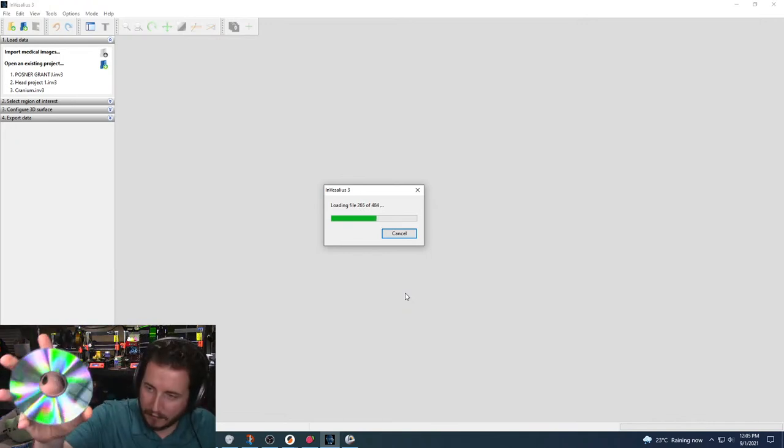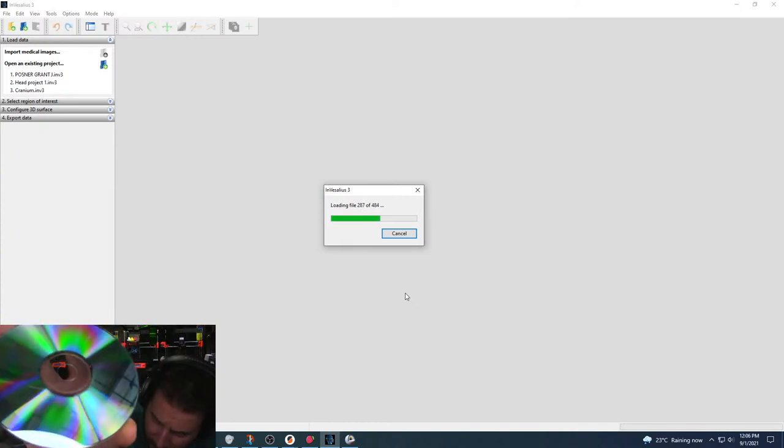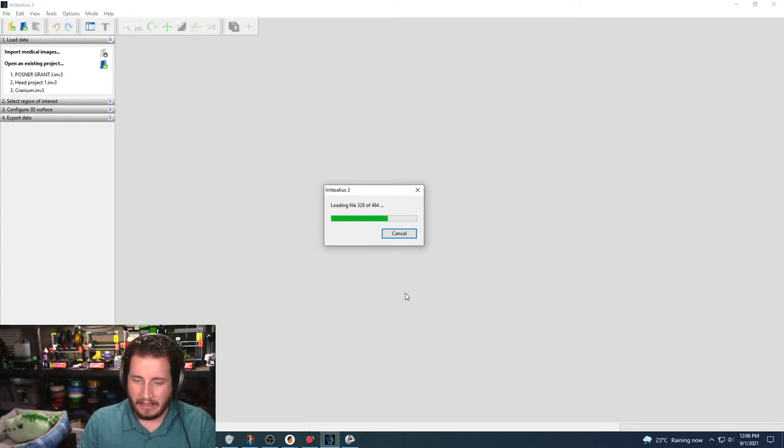thing. And for those of you that don't know, you see where it's dull on the disc, or where it's a different color? That's the actual data on the disk. Fun things. But you've got to get that off the disk and onto your computer so you can load that into these slicer programs. So that's what we're going to start with here.